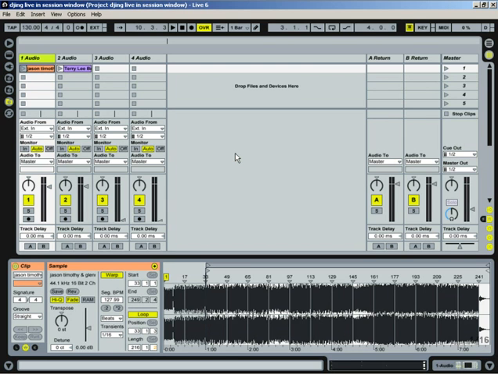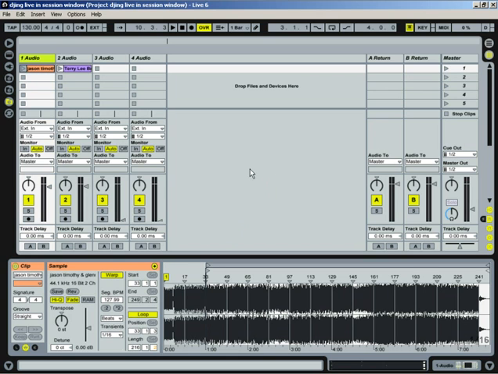So in this case, I don't have any more than stereo outputs, and even if I did, you wouldn't be able to hear the cue in this tutorial. So what I'm doing is I'm going to set the main output to the left speaker, and then I'm going to set the cue output to the right speaker. So basically, you can kind of see what they're both doing. Like I said before, this is just for the tutorial. You're going to want to have more than two outputs. So let's go ahead and start.